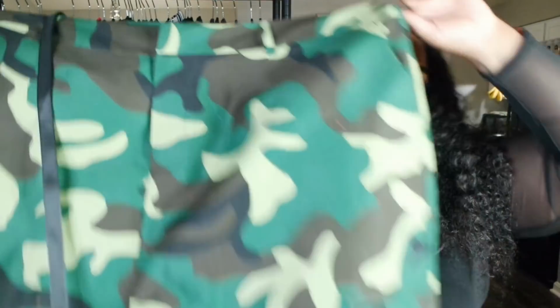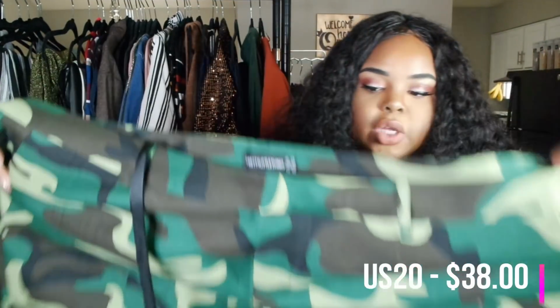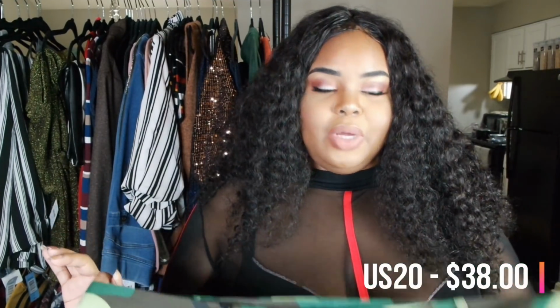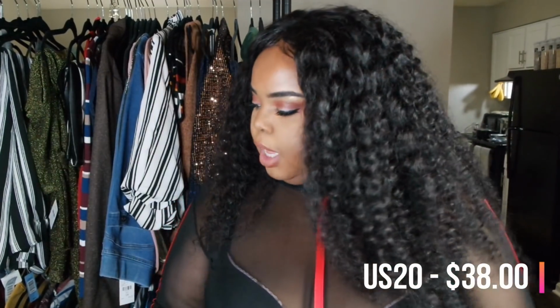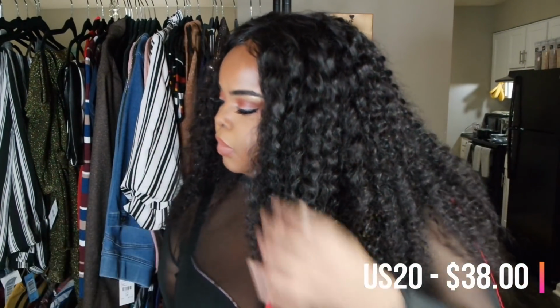The material, it's a lot of material in there, but this waist part was just not made big enough to get around my butt. If this was stretchy, I think it would have got around my butt, but they didn't work out. So these are the only things that did not fit, and I'll set them to the side.